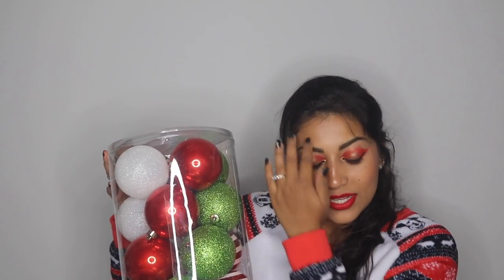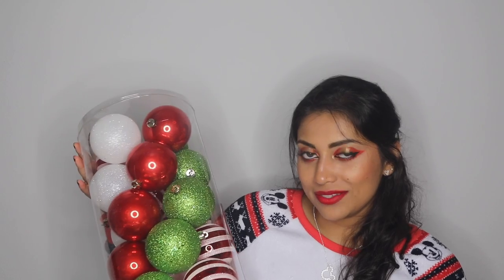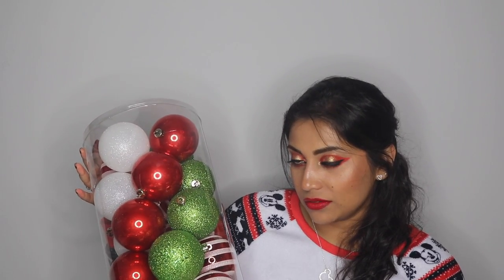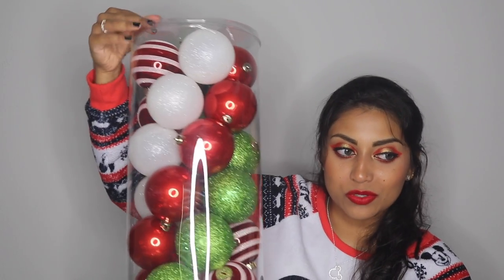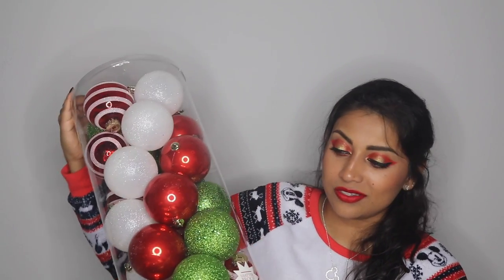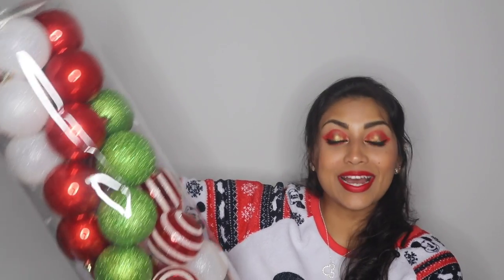They use really big ornaments as well as regular-size ones just to bring more dimension to the tree and make it look really full. That's what I wanted to do, but so far I haven't found them yet — I'll be on the lookout. These are absolutely gorgeous; I love the colors, I love that bright green. I got two of these, originally $29.99, but everything was 40% off.